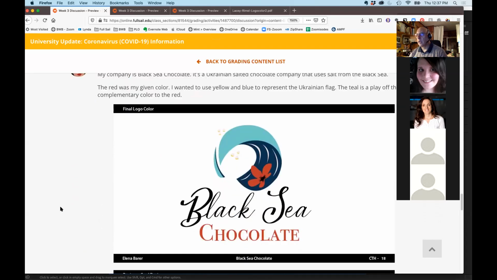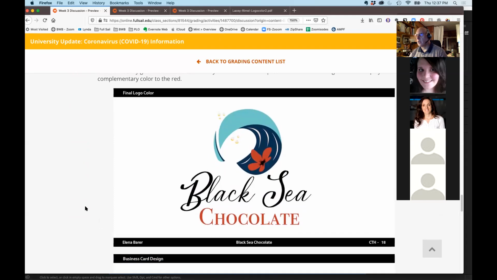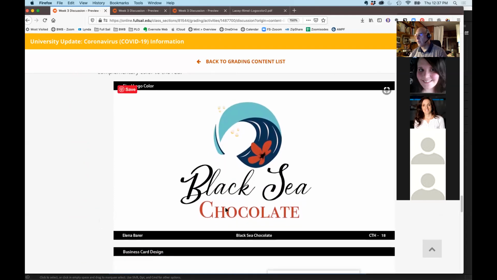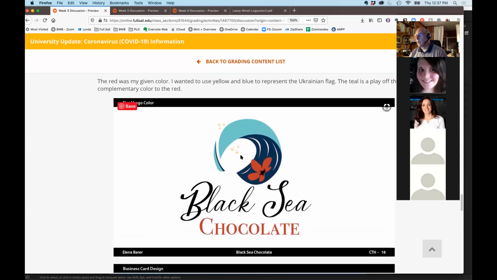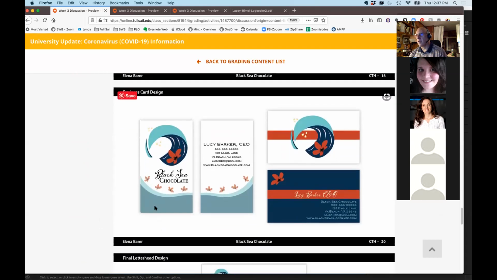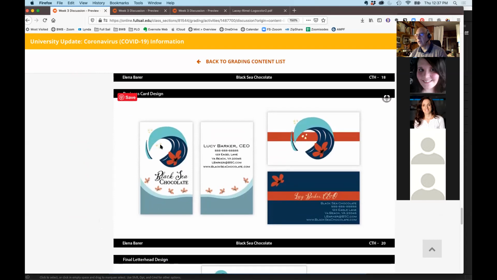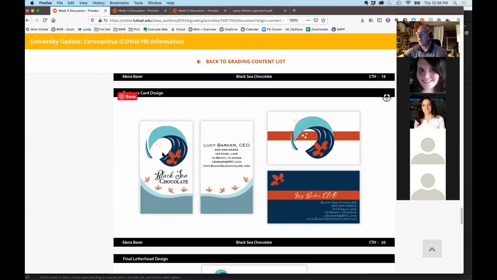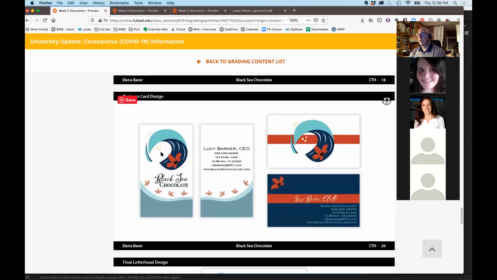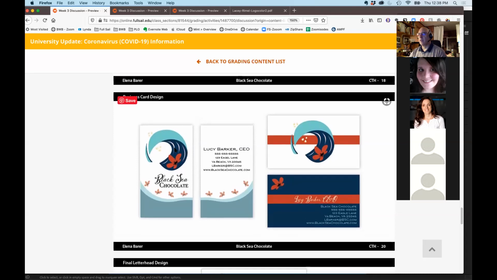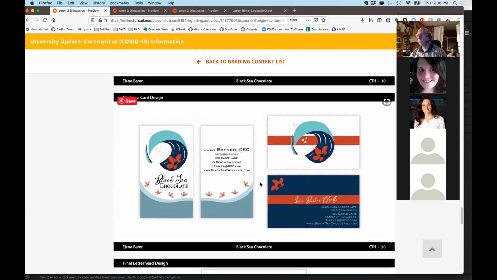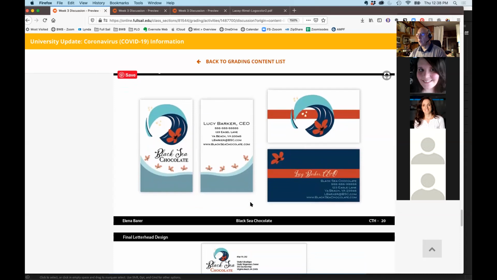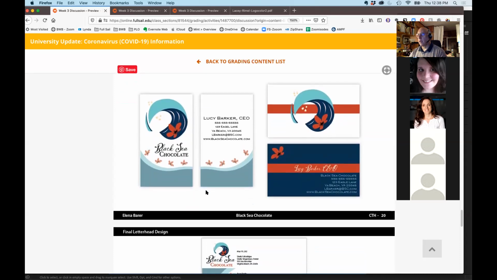All right, Elena, Black Sea Chocolate. This logo's come together pretty well. These little elements, which are like little foam things, I doubt that those are visible when it gets small. It kind of looks like I want to wipe my screen and clean it up. They just don't fit. They're not the right proportions and scale to match everything else. I just think you could eliminate them and be fine without them.